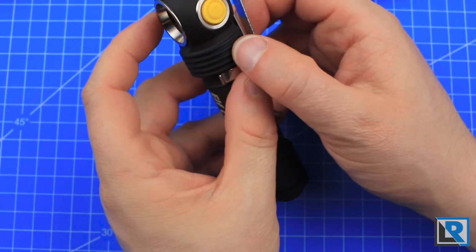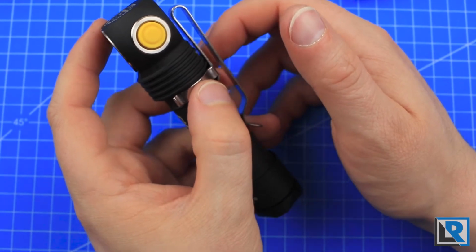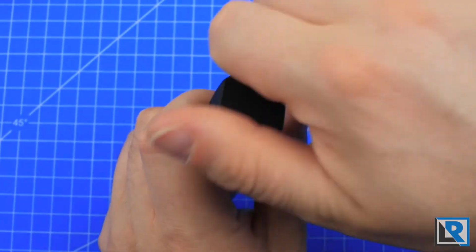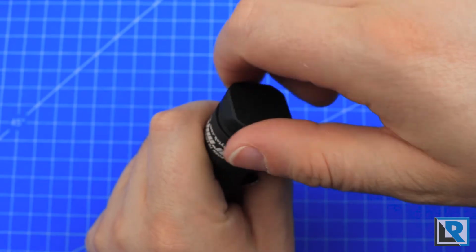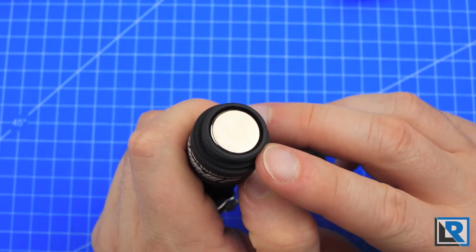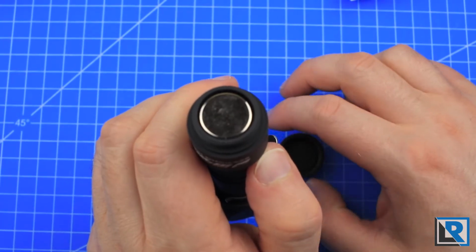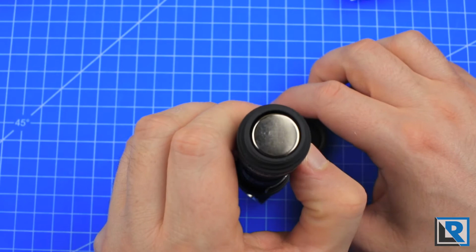Again, I think just moving that charging USB port to the side is the best course of action for ArmyTek to take. One other difference between the Elf and the Wizard is on the Elf, you can unscrew this back clip and you've got the magnet here. This is really nice to be able to easily remove it. On the Wizard it's removable, but you've got to disassemble the tail cap.